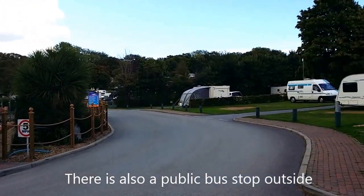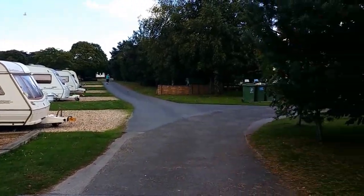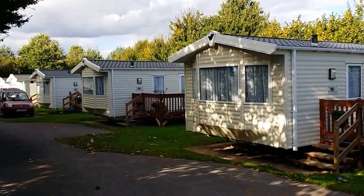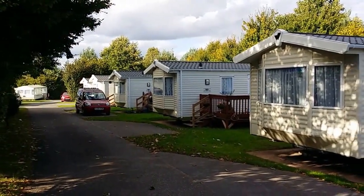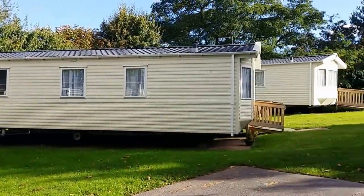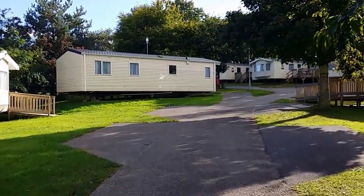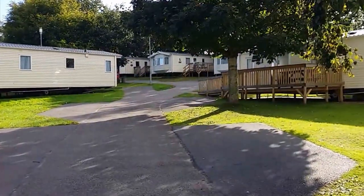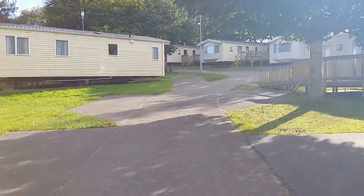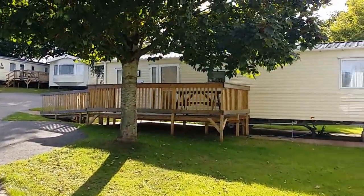These are all the pictures over here. The statics are just around the corner, behind those trees. This is the static caravan park area — all the statics. I guess you'd have to own one of these. I'm not sure if you can rent them out, but I think you can rent out some of them. I think people buy them and then rent them out for the holiday season. Nice balconies and everything on them.